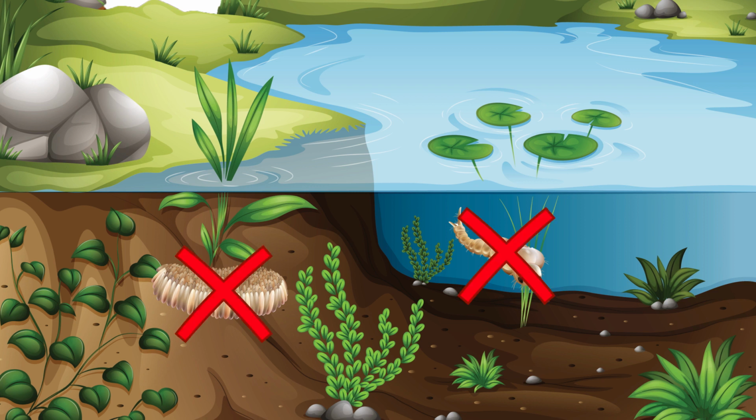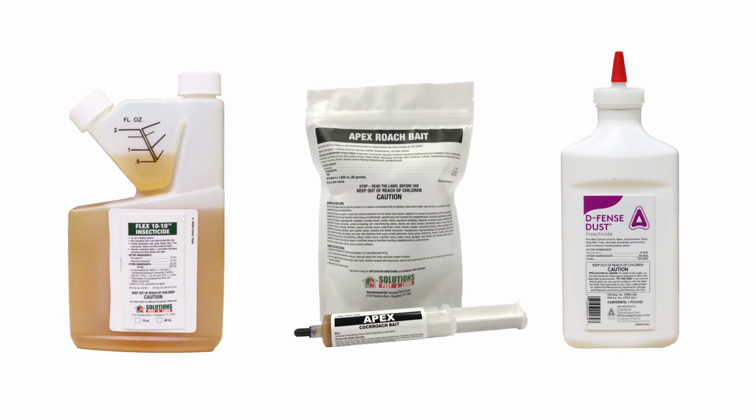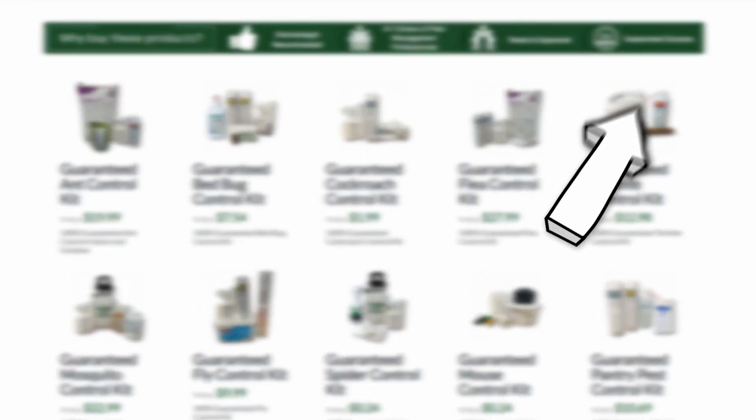Most active infestations cannot be controlled through the use of one product. Typically, you'll also need a liquid concentrate and bait or dust for complete control. For each insect, we've come up with a treatment method that we guarantee 100% to work. Click the card in the top right to get more information.